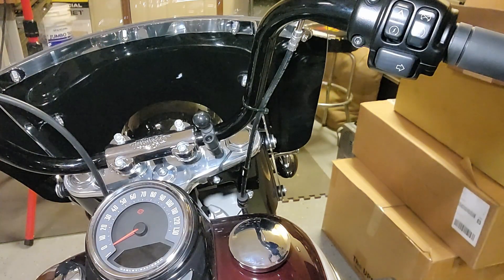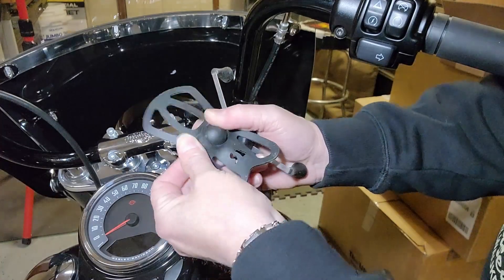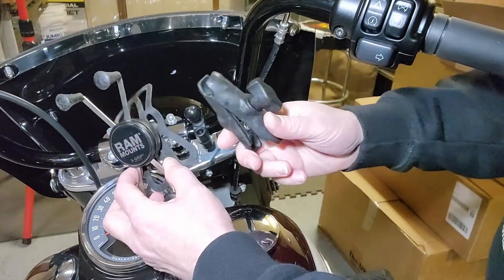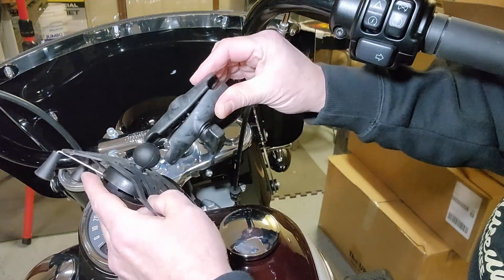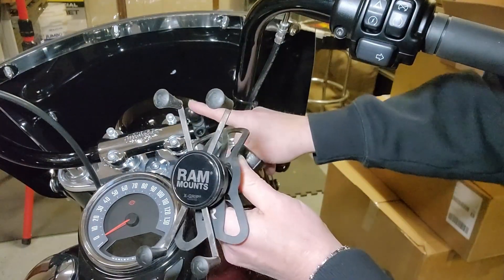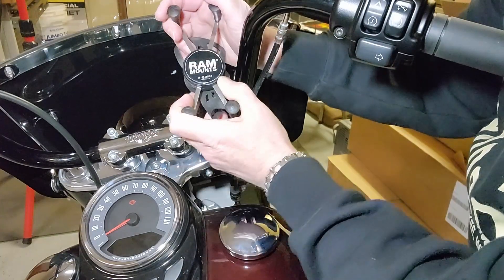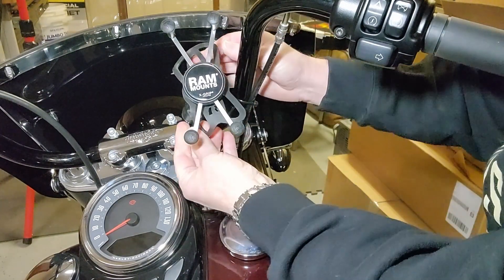We're ready to put the rest together. At this point, you want to put this rubber thingy — slip that over the ball in the back, right in the middle hole, so it looks something like that. Next, take this piece and unscrew it to where it's wide enough to slip over the ball, and then it fits right onto that one. It's a little bit loose, so snug it down just a little bit. The beauty of this setup is once you have this down, you can pretty much move this thing wherever you want while it's loose, and then you simply lock it down by screwing it closed. Now it's ready for the phone.